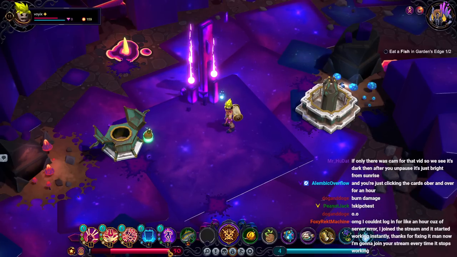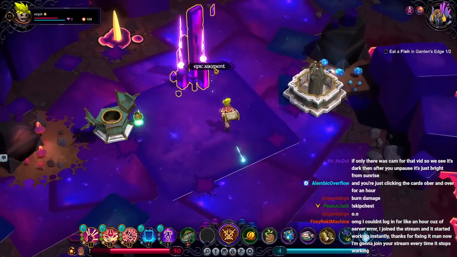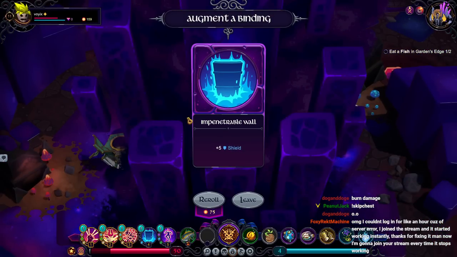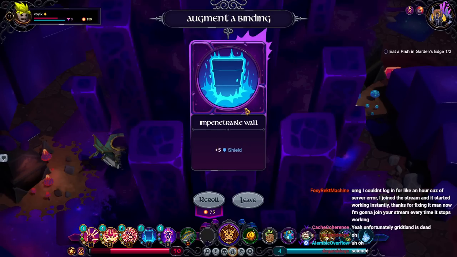Yeah, I lose 16 HP for throwing this out. Oh, shit! Oh, that's not good. Okay, lesson learned. Don't drop it. Instantly, thanks for fixing it. Yeah, no problem, dude. Foxy, I got you. You know I got you.